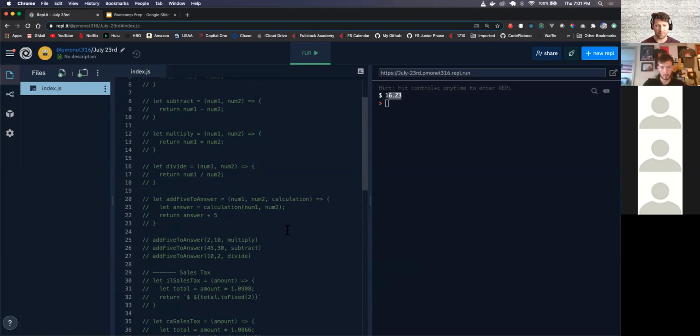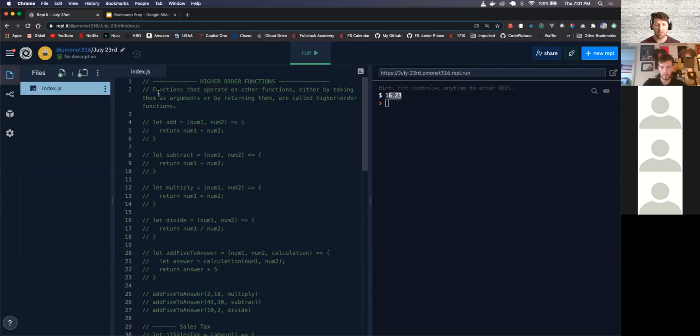So again, if I look up here, functions that operate on other functions, either by taking them in as arguments, which we have been doing, all down here, we've been taking them in as arguments, or by returning them. So we're going to have a function return another function.